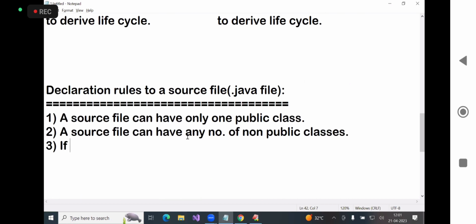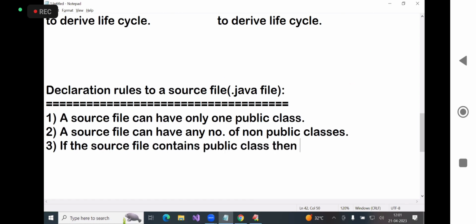Listen, if the source file contains a public class, then the file name and public class name must be the same.